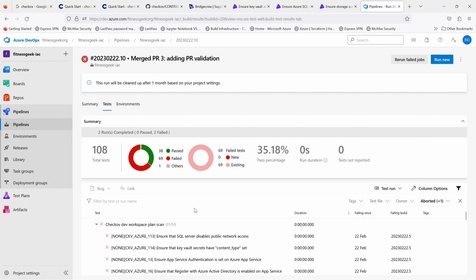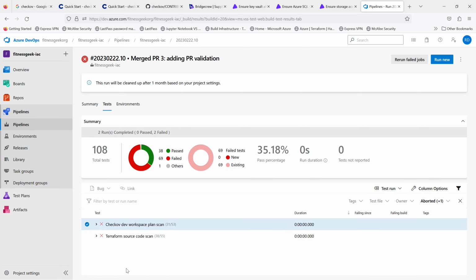And that's the whole idea. When you push your code into your repo, it should be quality checked, it should be proper, it should not have any vulnerabilities or issues. Policy as code from Checkov is an amazing tool to use for your infrastructure as code.